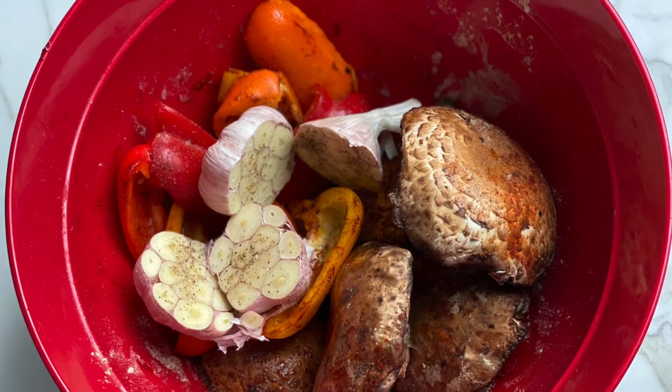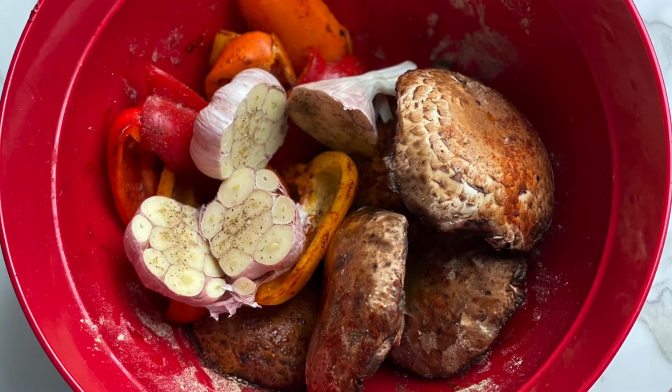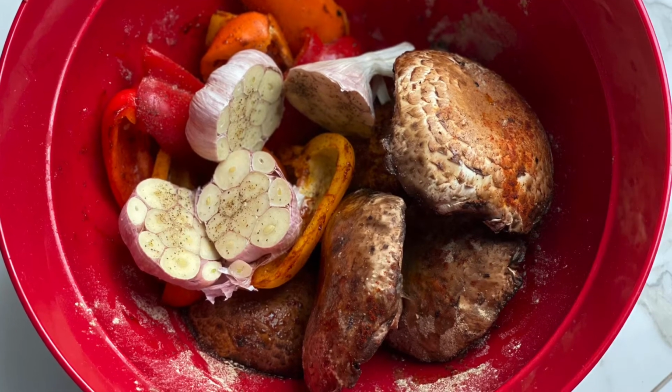We actually grilled some vegetables along with our meat. We took some peppers, an entire garlic, and some mushrooms. Once your chicken is cooked, we can't wait to try it. We'll let you know.